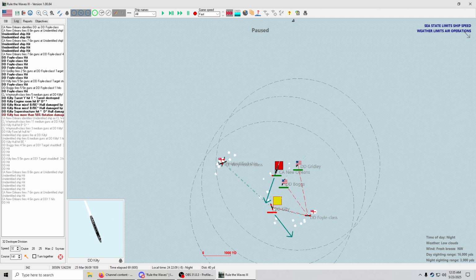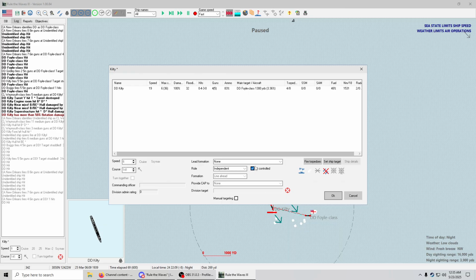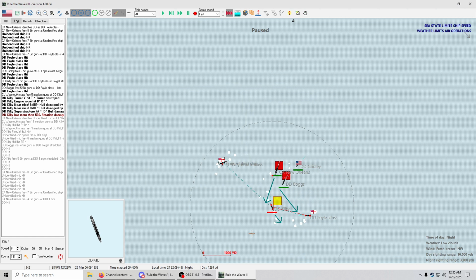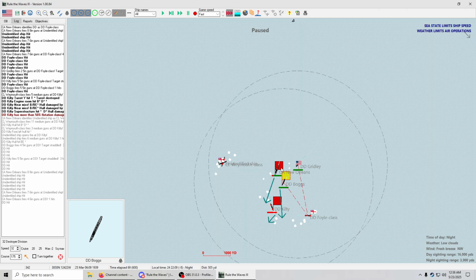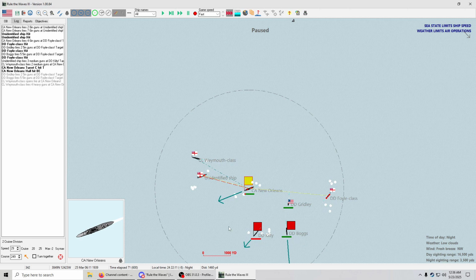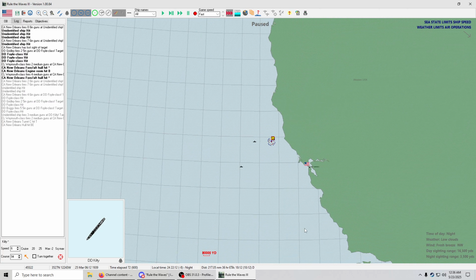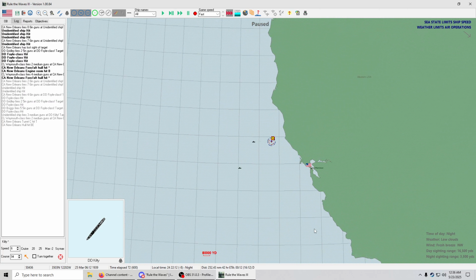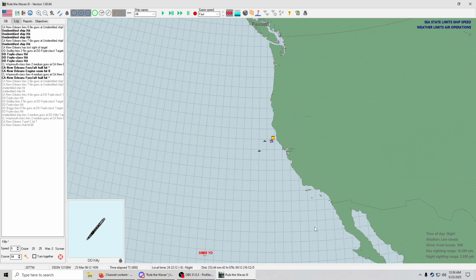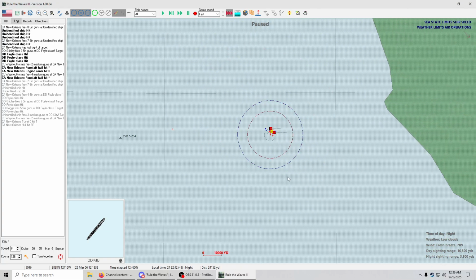Uh-oh, we're losing. What is this? Oh no, it's a little class. No, let's get out of there. Run away. Flee. Flee, little fella. Little guy. Oh, that's such a long way to get home. Oh, that's why we're fighting on the West Coast. They've got Canadian bases. Okay, well, whatever.